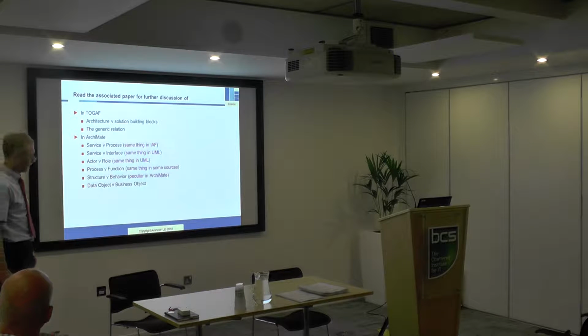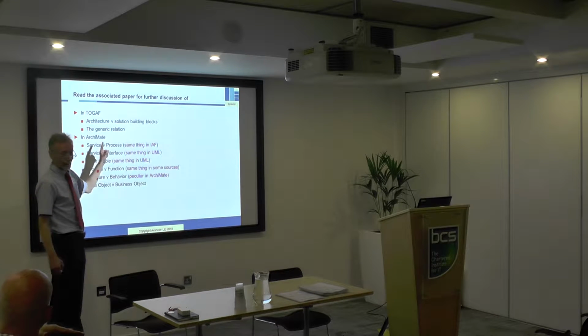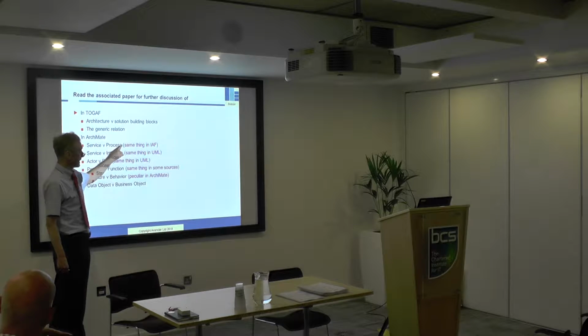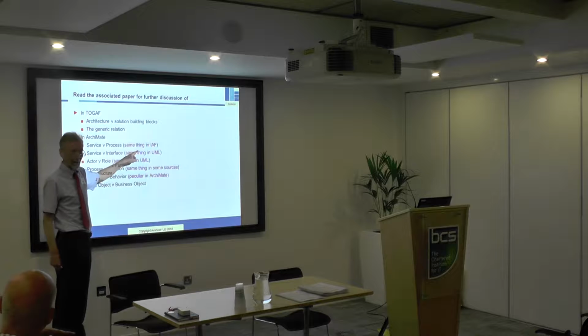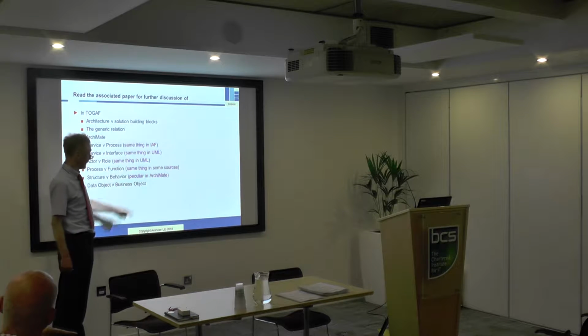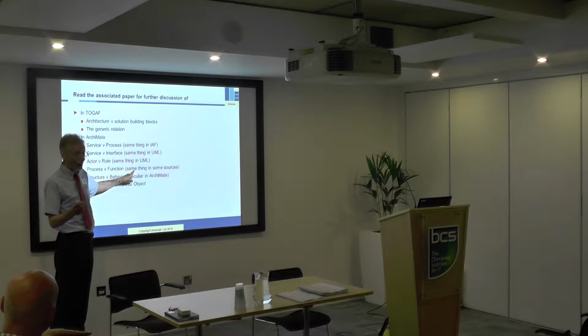There is a kind of top left to bottom right flow in the solution design sequence. So read the associated paper for the second half of your handout. If you want to know the difference between the service and process, which are the same thing in Capgemini's IIF, you can read that. Or the service and interface, which are the same thing in UML. Process and function, which are the same thing in some sources.